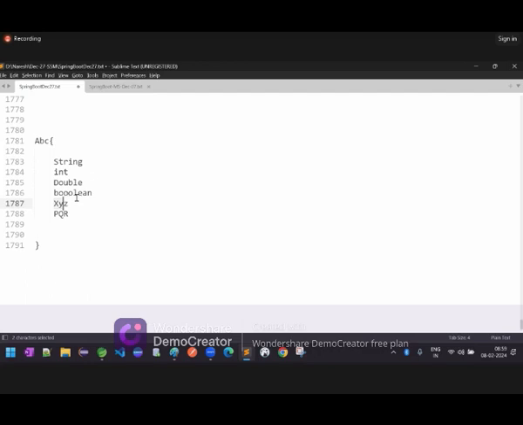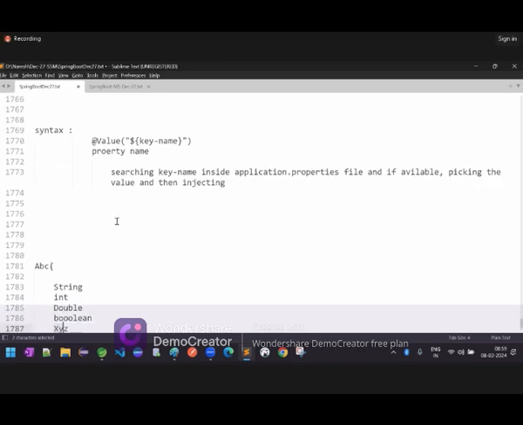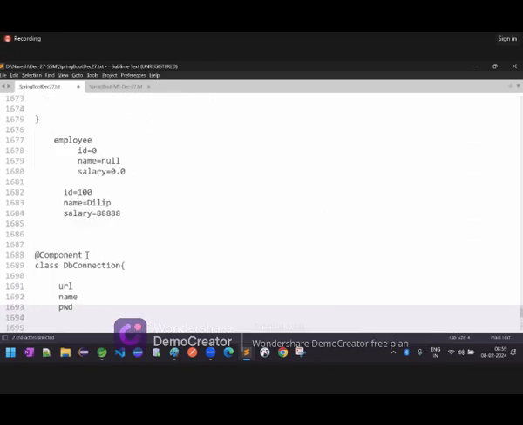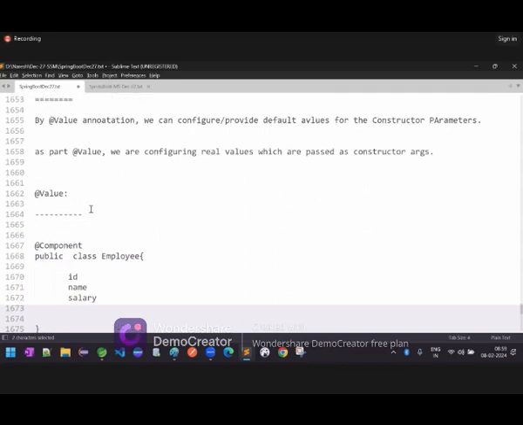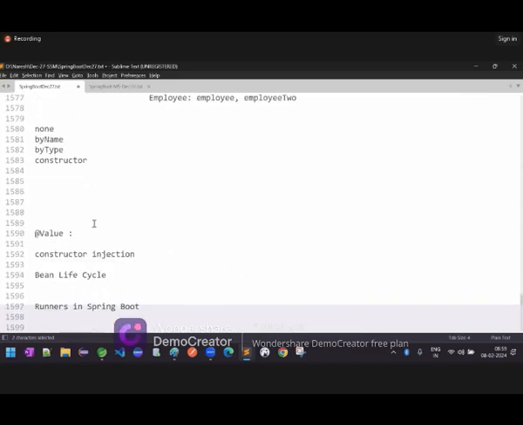So with this, most of the Spring Core module is completed. That means the common part across Spring versus Spring Boot. Spring Boot is all what? 90% Spring and some small extra features they given as part of the Spring Boot level. So what we are going to do tomorrow is, @Value we are done now. Constructor injection also we are done. Bean lifecycle, this is also common as part of Spring point of view. So we will see Spring, Spring Boot. Only this concept is pending. I will take this tomorrow.